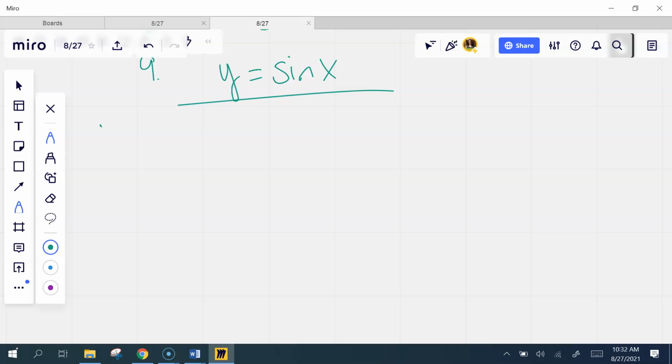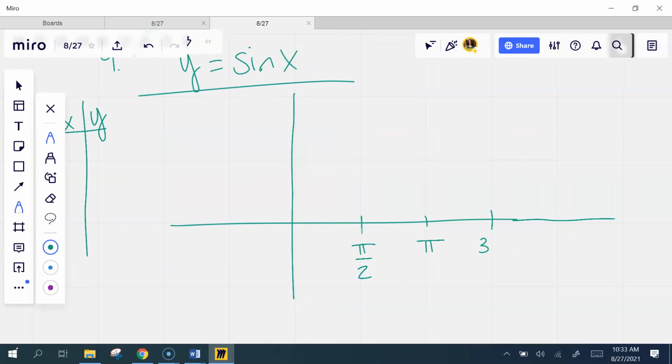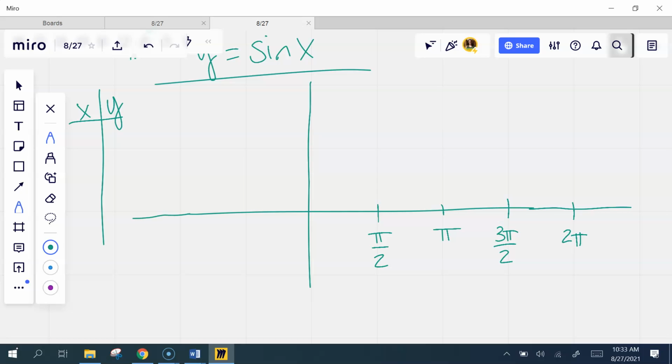So here's what we're going to do for your t-chart. This is going to look a little funny, okay? Remember pi from circles and diameters and radius? That's the pi we're talking about, but as we do our graph, we are going to go by half pi's. So pi over 2, pi, and you need to take it out to 2 pi. This is 3 pi over 2, and this is 2 pi. Okay, same on this side. What is 1.5 pi? Oh, it's 3 over 2 pi. Okay. All right.